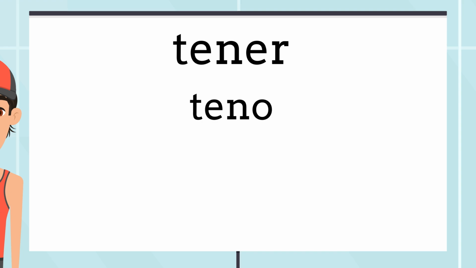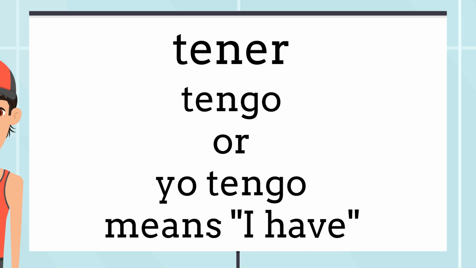If you said tengo for this one, it was a good try. Unfortunately, sometimes there are verbs that don't fit the general pattern, and this is one of them. These are called irregular verbs. To say I have, the verb changes to tengo. Yo tengo. There are reasons and patterns for these changes that we'll learn later. However, for now, just memorize that I have is yo tengo.